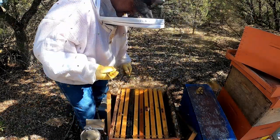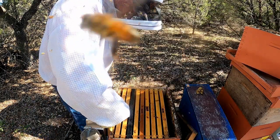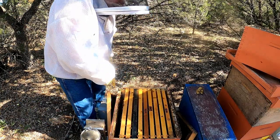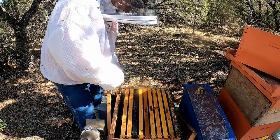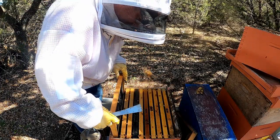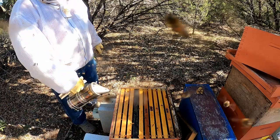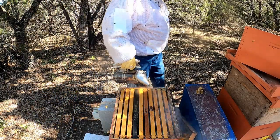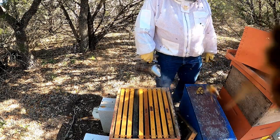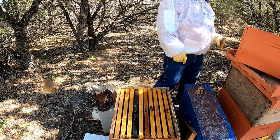Unfortunately, I did not find her, so we're going to have to go through that other box and locate her, or not. If we don't, then we're going to come back to here and find her, but for now, I didn't see her. A lot of bees on the side of the box there. Just an overall pretty strong colony.